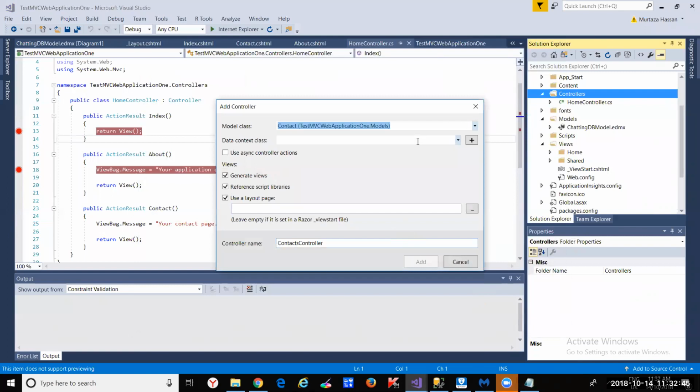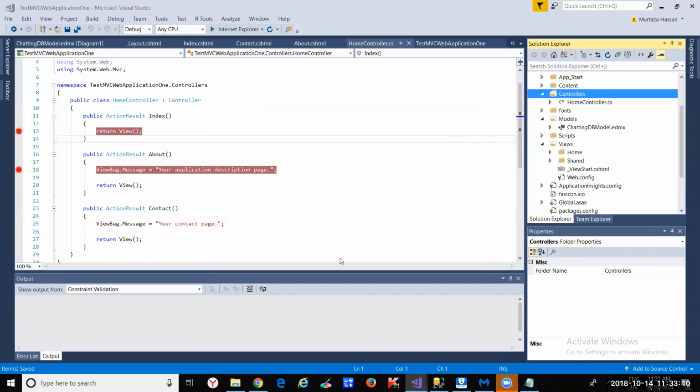Okay, we just created the data class chatting DB. And now it will generate everything for us here. Okay, we're creating the contacts controller. Click add.